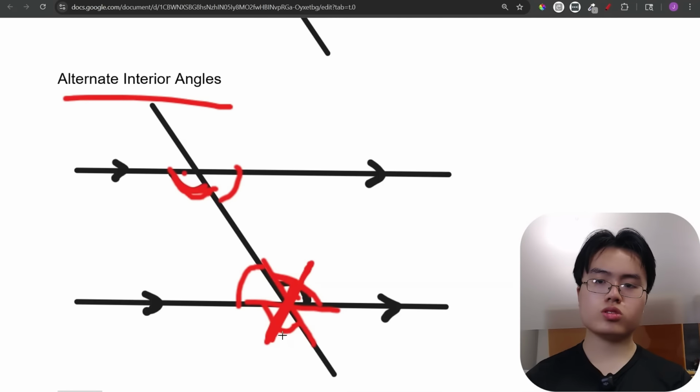Now let's go over triangles. And this is just for regular triangles. This isn't right triangles or anything like that. It's just normal triangles, or triangles in general. Okay. And you probably already know this, but all the angles in a triangle add up to 180 degrees. This is also in the reference sheet, by the way. On the SAT testing software, if you click on reference, the reference sheet pops up.